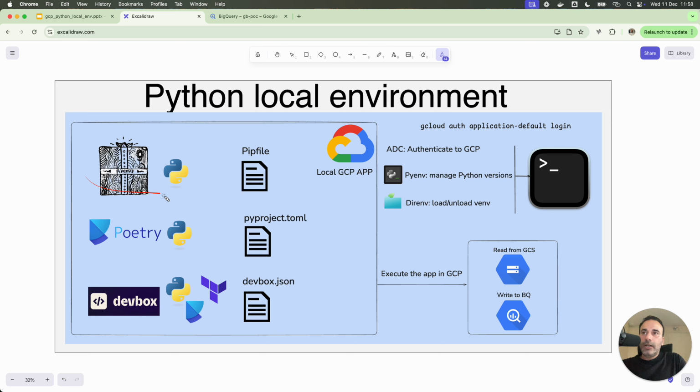After creating this environment with Pipenv, we will execute the application from our local machine, and to manage all the Python versions, we will use a tool called PyEnv, because natively, if you work on Linux or Mac, we have Python installed globally in our system, and many times we don't want to use this Python install in our system, but we want to have the flexibility to install all the needed Python versions in our machine.